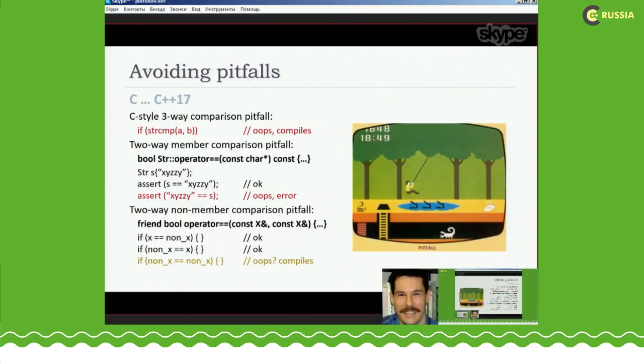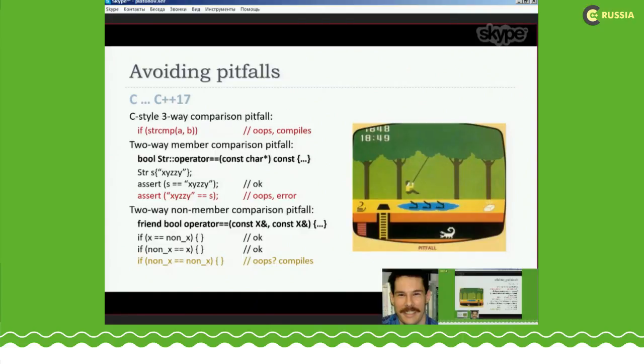And so we have coding guidelines that say, oh, never write if strcmp without comparing it to an integer, because you can see if I say if strcmp a b equal 0 or greater than 0, then I'm thinking about what the return value means. Whereas if I just allow the if strcmp, I'm probably getting the wrong result by default.